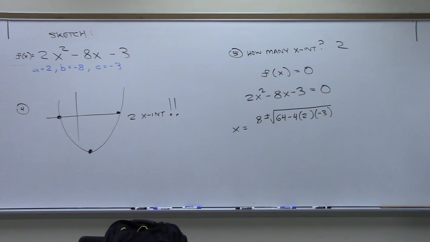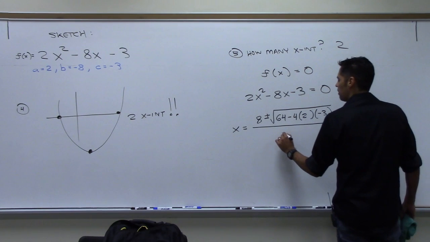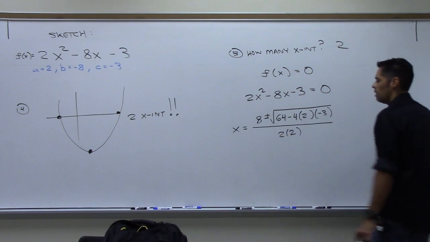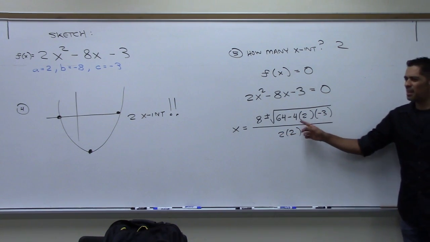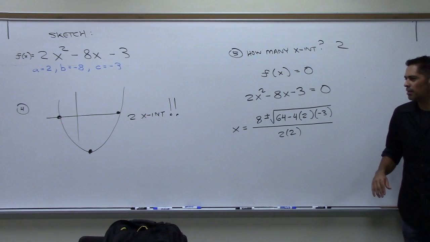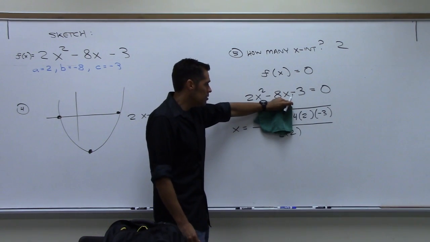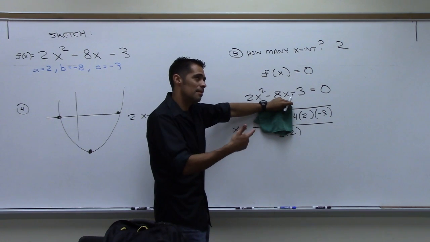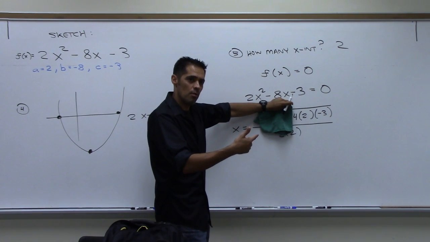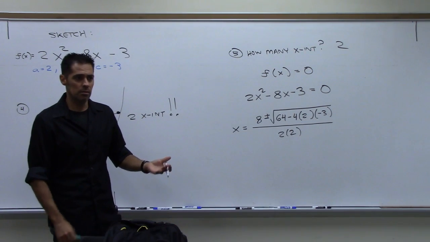There's your quadratic formula. All over what? 2 times 2, right? Okay, did y'all like that thing where we count the signs, or y'all just want to do the number? Doesn't matter to me. You don't care? You do it whichever way you want. Okay, I'll do it both ways. Cover up the negative. 4 times 2, 8 times negative 3. Negative 24, right? And then I'm going to subtract it. So I'm going to wind up adding 24 to 64.